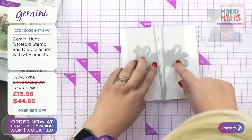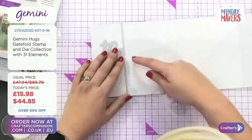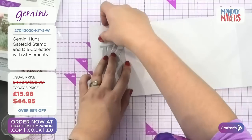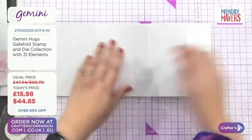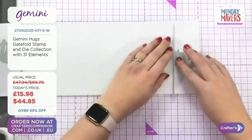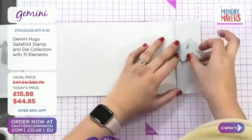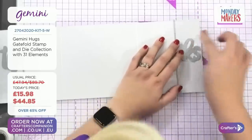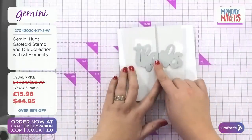So that's where you want them to appear, okay? Open this back out, and you're putting that for the cut exactly on there. You're going to tape down the tha, and then the nks goes on the other side. Because we lined it all up perfectly, that is just going onto there, and you're making sure I'm catching on that fold line. Does that make sense? I put them together again, you can see, there's the two bits coming together perfectly.